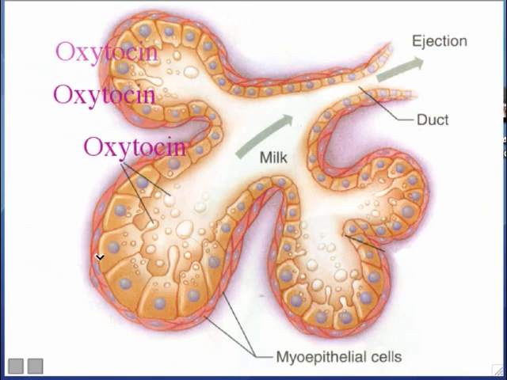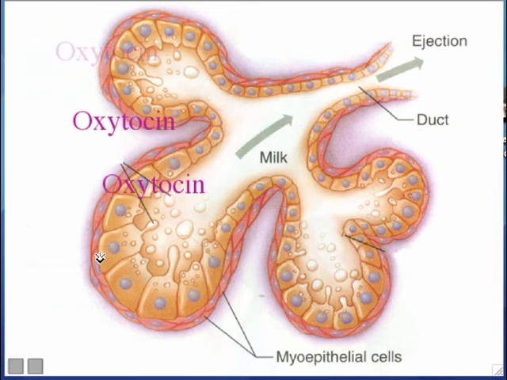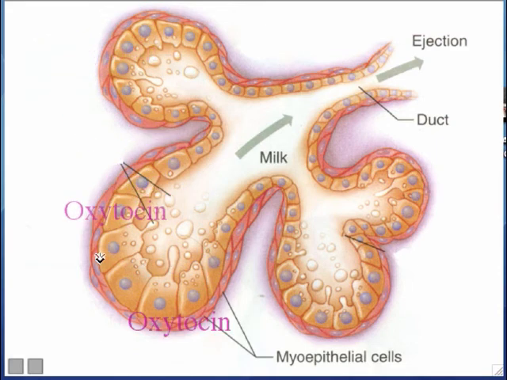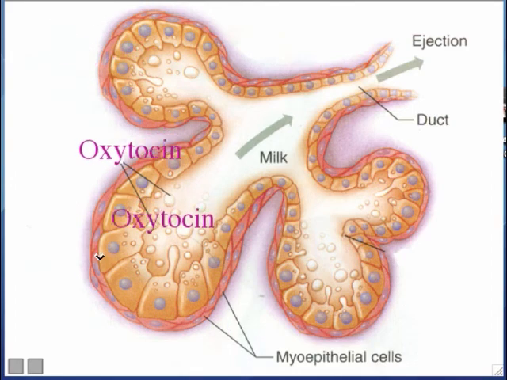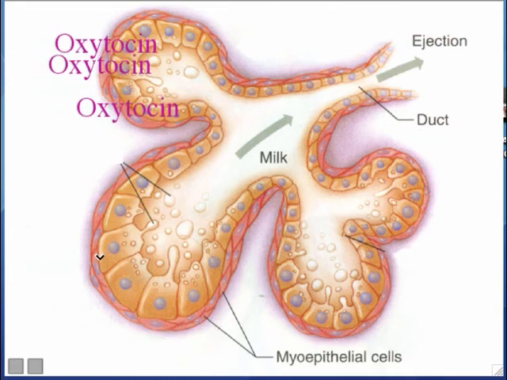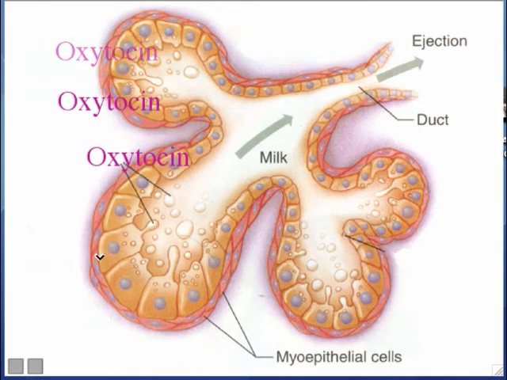And they've done some interesting studies. If a woman is pregnant, or if she's already given birth and she's nursing her baby, if she hears a baby crying, there's a reflex in her brain, and that automatically triggers the oxytocin to be released, and milk will start coming out of her nipples. And it doesn't even have to be her own baby. Any baby crying will be enough to trigger the oxytocin, and her nipples will eject the milk.